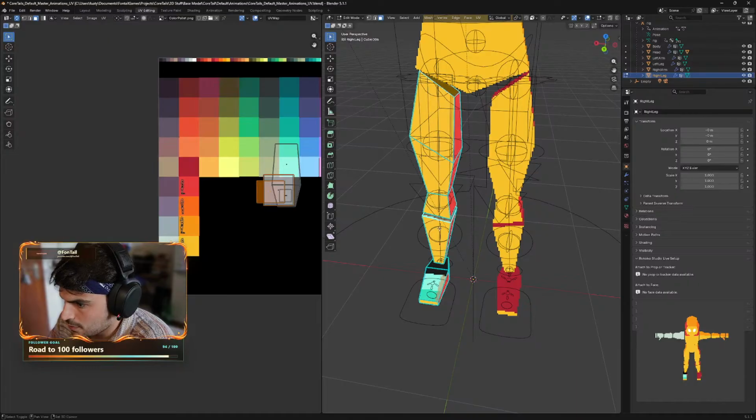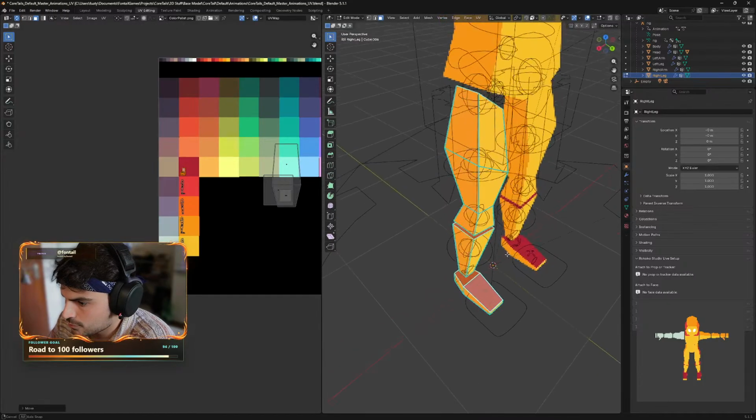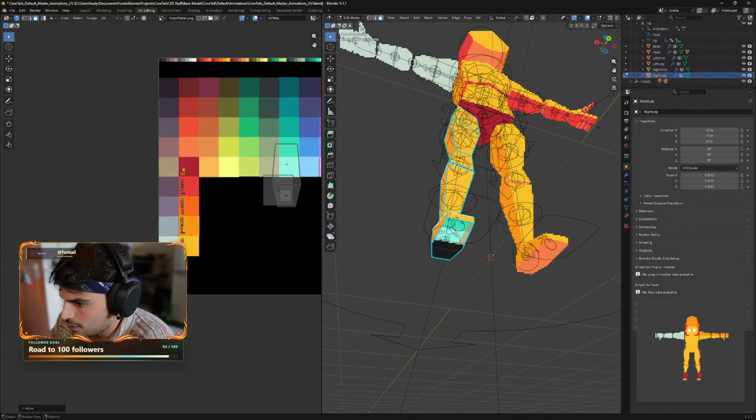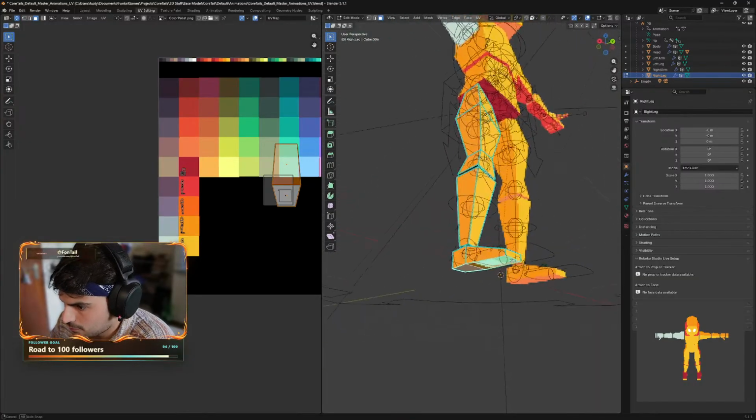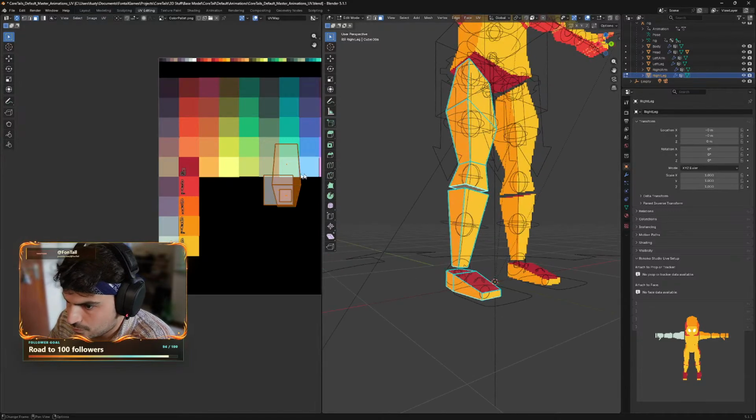Let's take the up-facing ones. There we go. And down-facing. Okay.